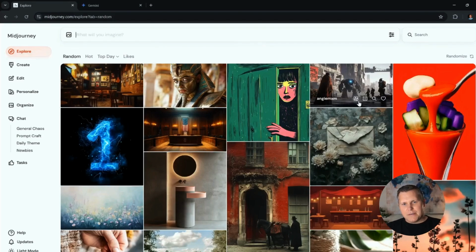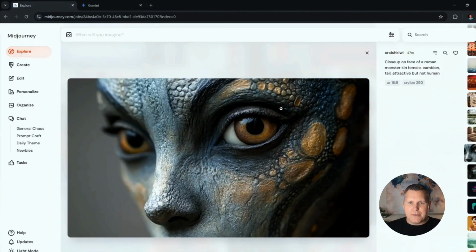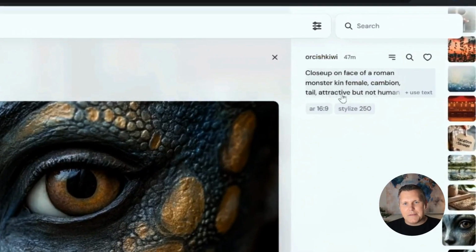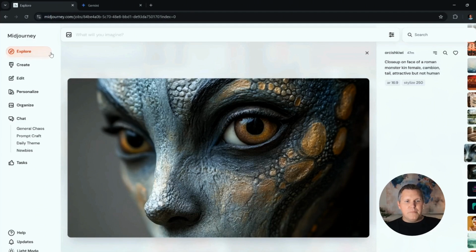When you look at the homepage, they have different images that you can look at. And within these images, you can actually click on the image that someone else created, and you can see the prompt that they used, which I think is pretty great for inspiration. So before AI art, if you imagined something and you had no artistic ability or no ability to use camera photography, then pretty much that image just stayed in your head. And in today's world, if you can learn these tools, you can literally imagine and then create.